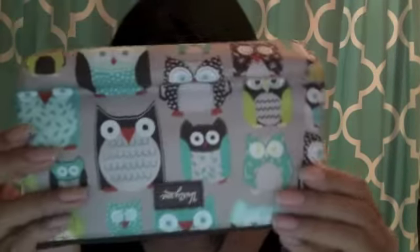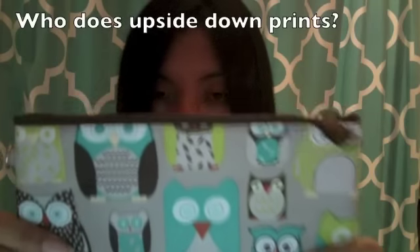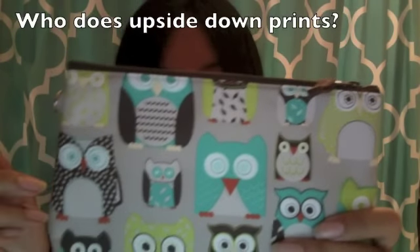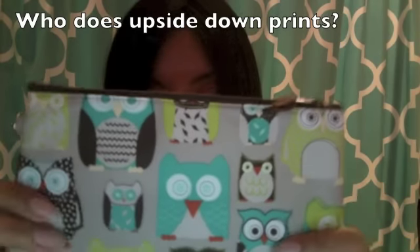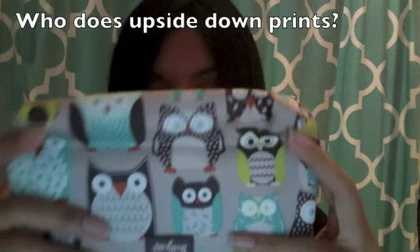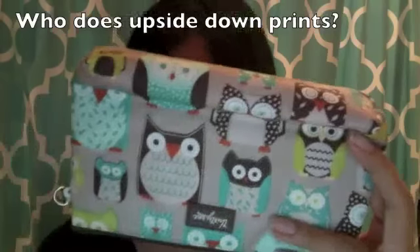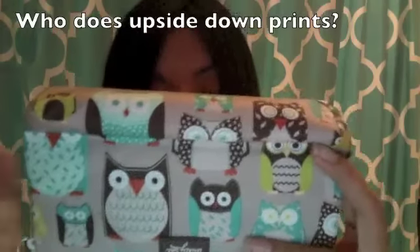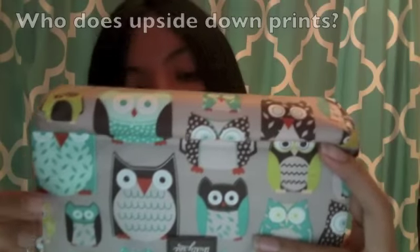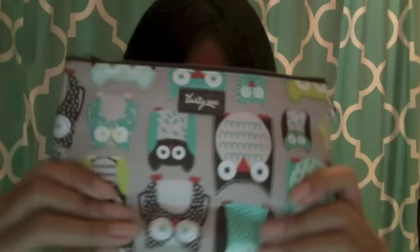Regardless, I think it's really cute. There are other purse companies that use one whole piece of fabric, so the print will be upside down on the other side. One of those companies is Louis Vuitton — they try not to cut the leather in several places, so the LV monogram will be right side up on one side and upside down on the other side of the bag. Apparently that's one of the ways you can tell if your Louis Vuitton is fake or not, though I don't personally own one.